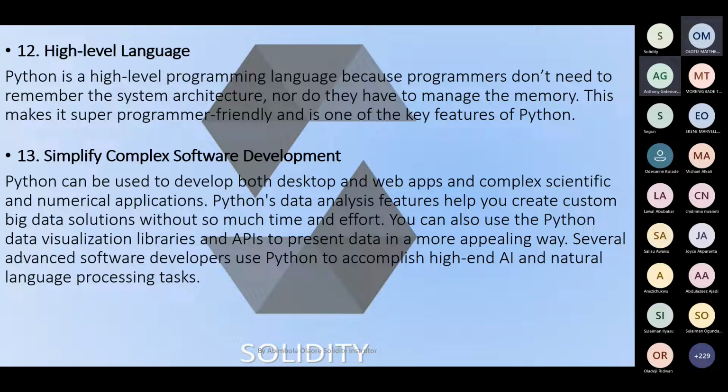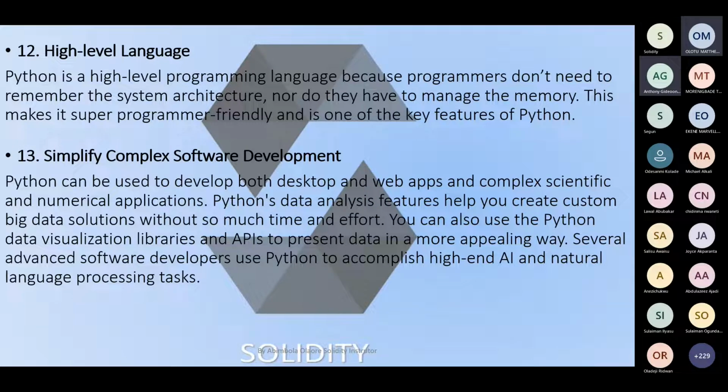The next one is simplify complex software development. Python can be used to develop both desktop and web apps and complex scientific and numerical applications. Python's data analysis features help you create custom big data solutions without so much time and effort.